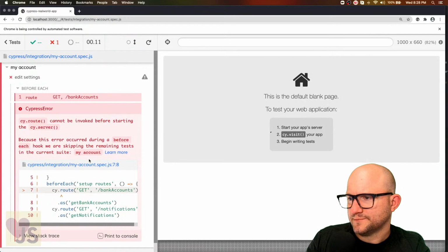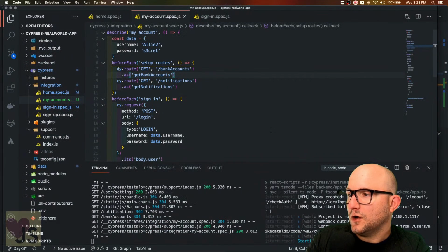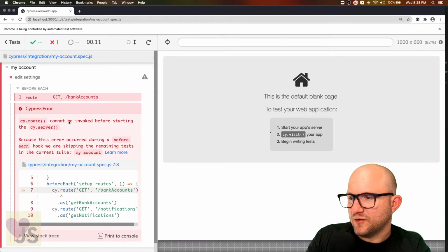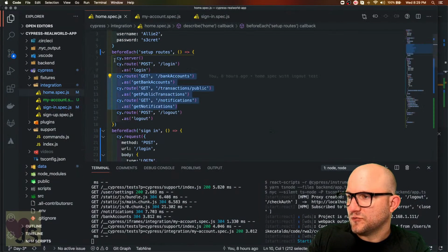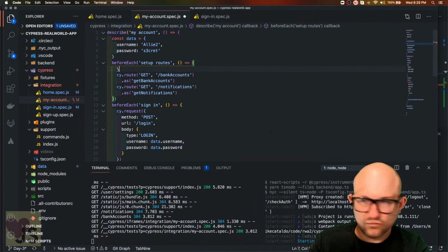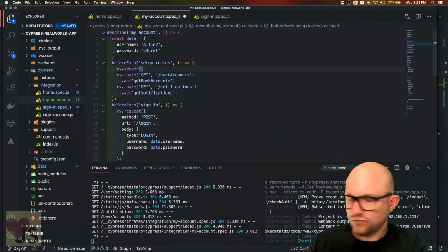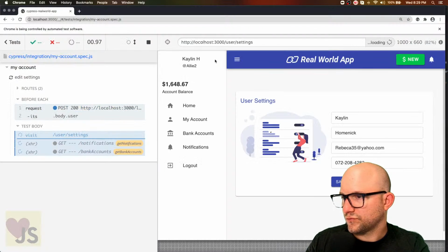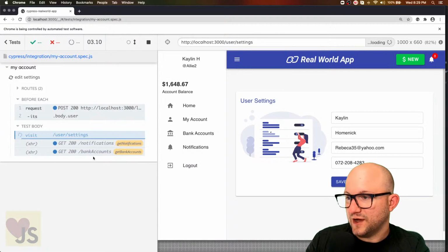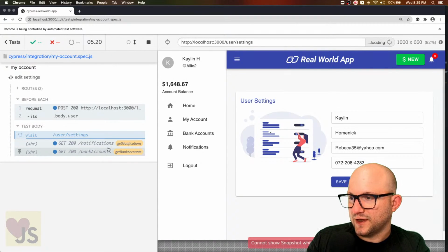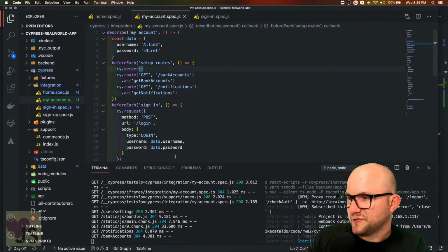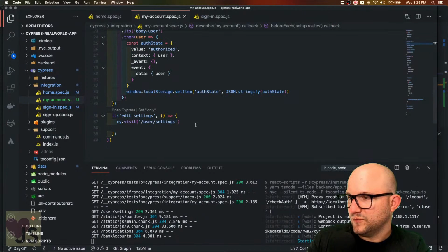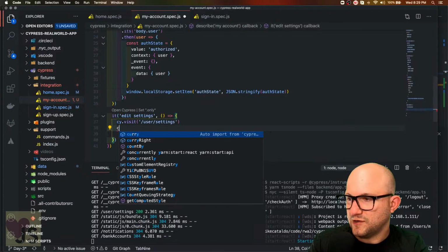What am I doing wrong? Oh, so it says here, cy.route cannot be invoked before starting the cy.server. So right here, there's cy.server. I need to copy that over as well. Okay, cool. So now we have notifications and bank accounts aliased. So that's good. So now when we go to visit, let's do cy.wait.